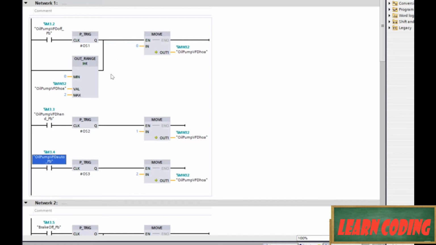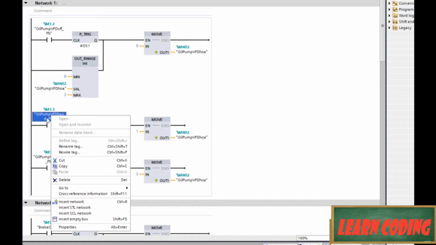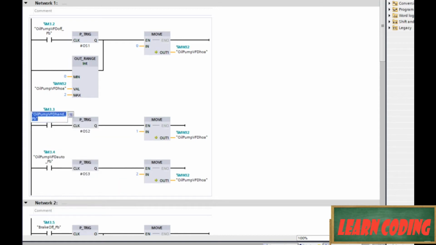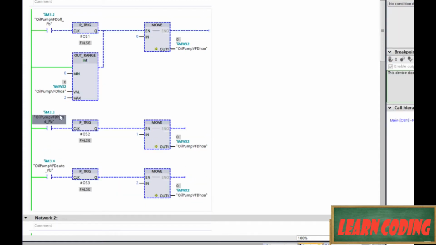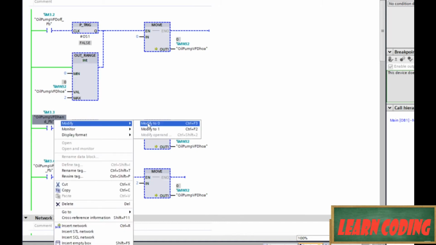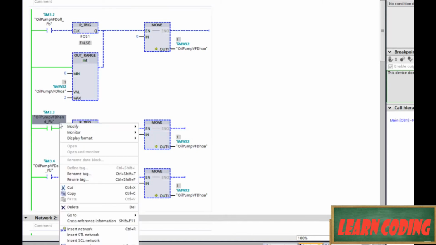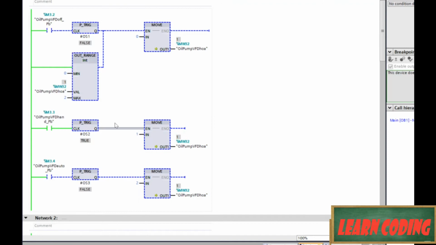Because of that, it's going to force all of these things off. That makes sense. So to test this alarm, we're going to have to set that to 1. We need to turn this thing on. Modify to 1, modify to 0.